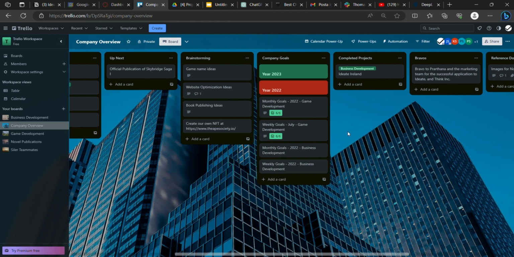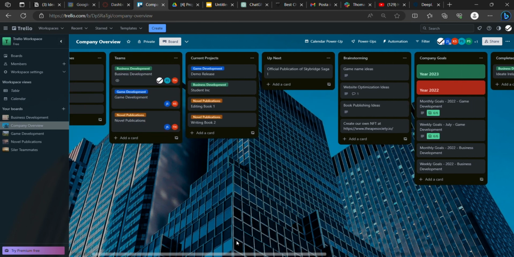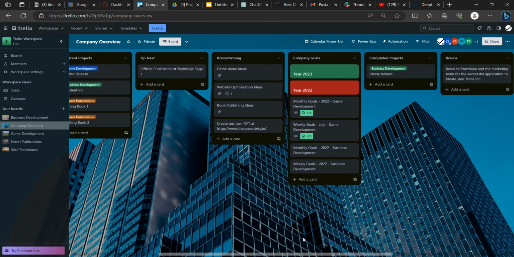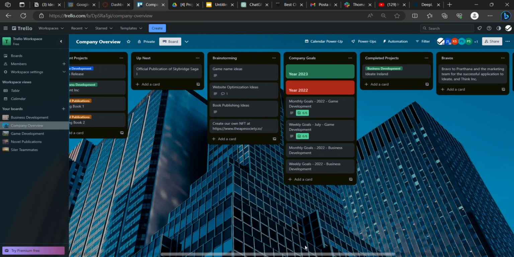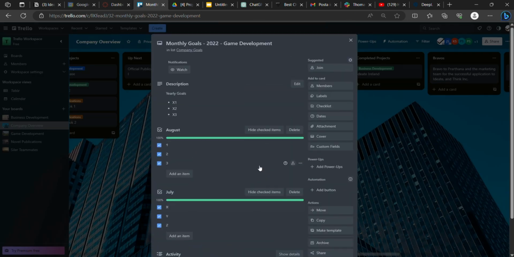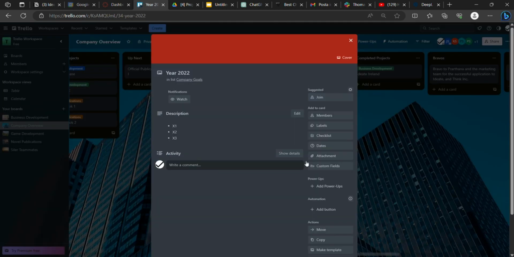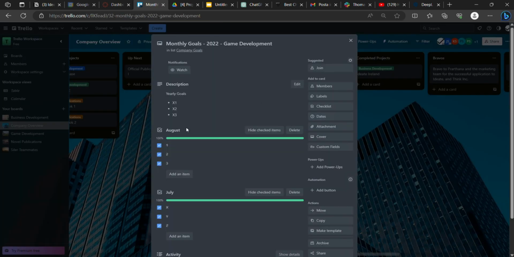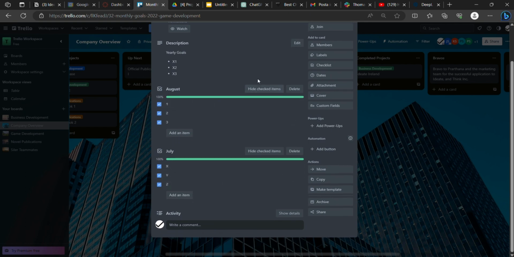This is very important because outside of the projects, we need to have goals to improve ourselves weekly and monthly, and understand really what we are doing every week more than the last week and stuff like that. So for example, I just put an example. You can see here yearly goals. This is also very important. For yearly goals, I just put x1, x2, x3 for example, but we need to have yearly goals. Then we will have the monthly goals, August, July, to achieve the yearly goals.